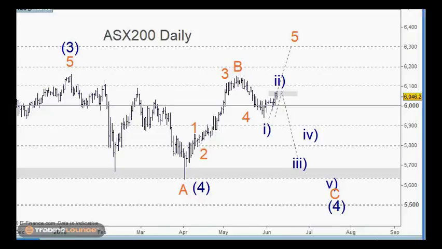Now I want to go through three different counts, okay? We won't know which one these counts are until early next week, but we need to put them on the table and eliminate them one by one. The first one is that wave 4 is complete here, and we're looking to move up in terms of 1 and 2 and wave 3, with this being wave 4 back here, and then moving straight up for wave 5. I don't think that's the case.